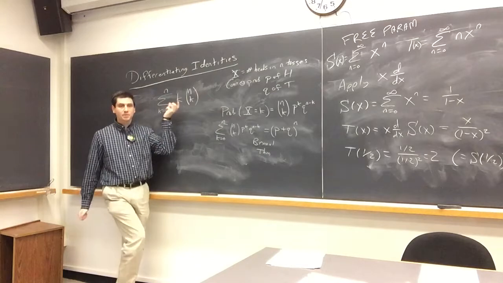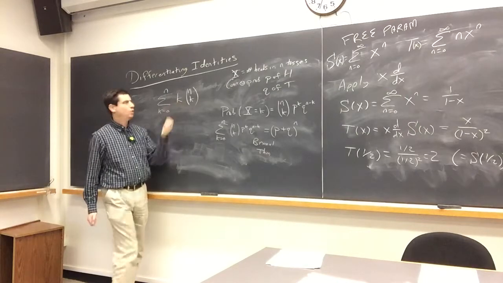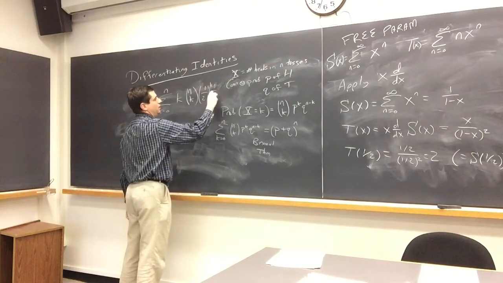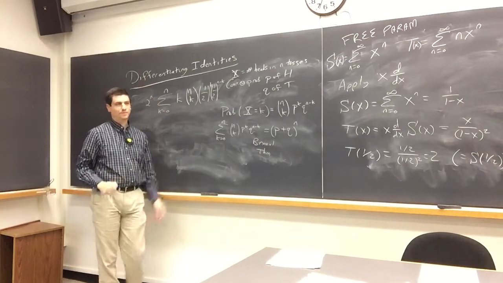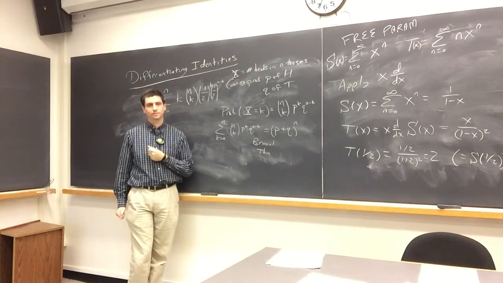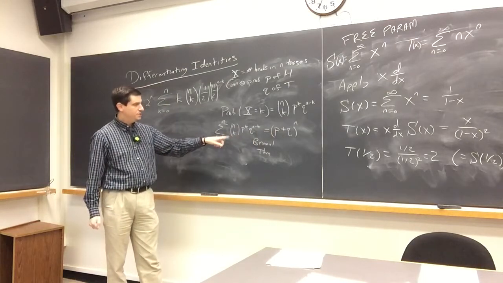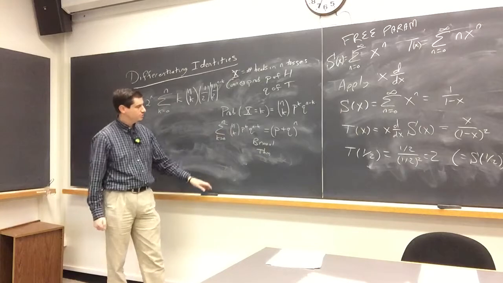So what this sum over here is essentially calculating is the mean when p equals q equals a half. Well, what I can do is put in 1/2 to the k, or 1/2 to the n minus k, and then just multiply by 2 to the n over here. And this is now just saying, what's the mean? So the point is, we have this formula here. This sum is equal to p plus q to the n. We can differentiate this. What should we differentiate this with respect to?